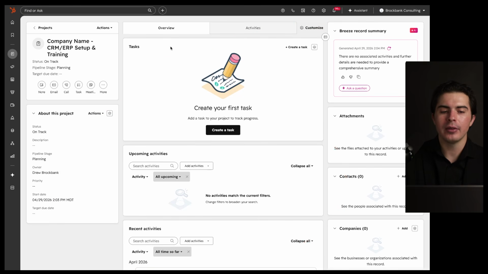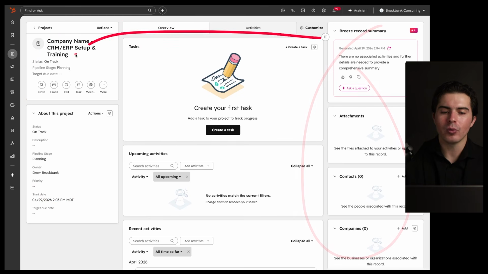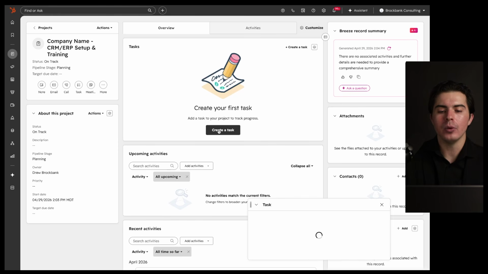Great. Another thing that's important to understand, within the normal elements we see for most records, we have right in the middle tasks. So a project is a group of work that we're managing. A task is a specific thing that we need to do. It's a specific action item. It's a specific thing that needs to get done. We hit create task.